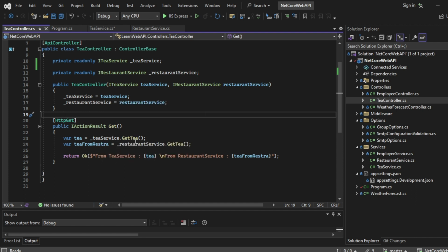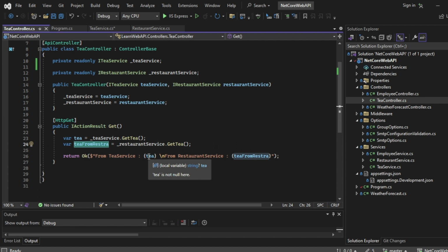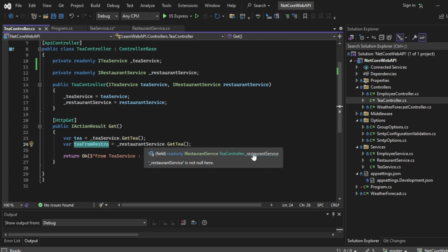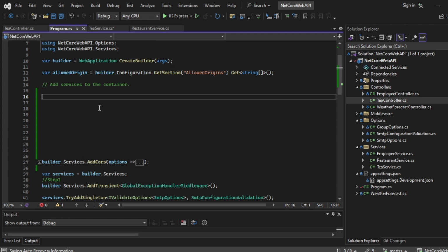From the T service dot get T we'll get a T, and from restaurant service dot get T, basically it will call the T service dot get T method inside this service, and it will return the type of T. And here in the response we'll write whatever T we get from the T service, and whatever T we get from the restaurant service, again with the help of the T service.